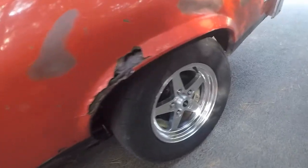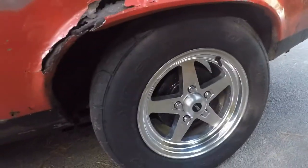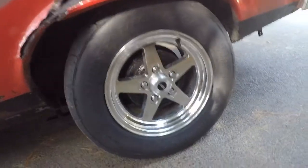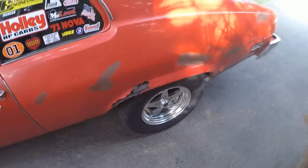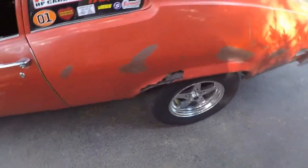Backs are 15x8, 5.5 backspacing with a 255 Mickey Thompson street radial on it. I got plenty of room right here. I don't know if you guys can see back in there, but it's pretty tight. Let's see if I can get it under there. We're pretty close to the shock there, as you can see. The other side's a little bit worse, but I think a 275 would rub, but everybody says it'll fit. That's what I run though.